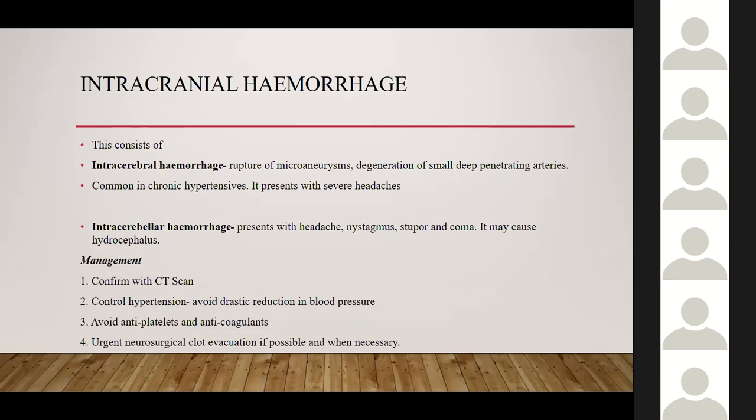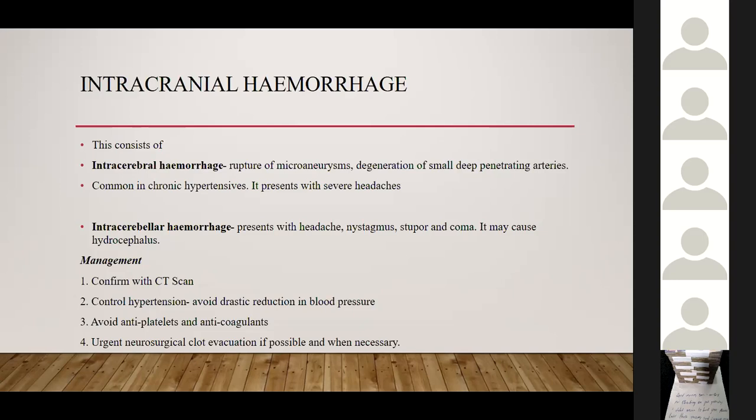You need to confirm. Doing the CT scan is very essential because that would basically change your management. It will tell you to give something against blood clots, or it will tell you that, hey, the patient is bleeding, so don't start antiplatelets or whatnot, okay? So once you confirm with the CT scan that this is a hemorrhage, you need to avoid antiplatelets, thrombolytics and whatnot.